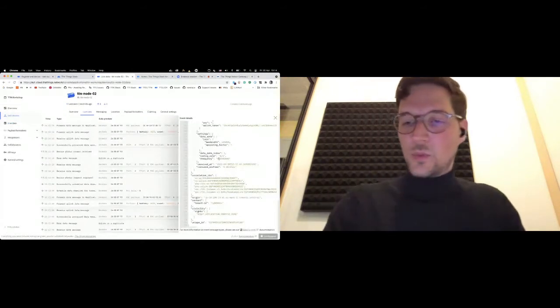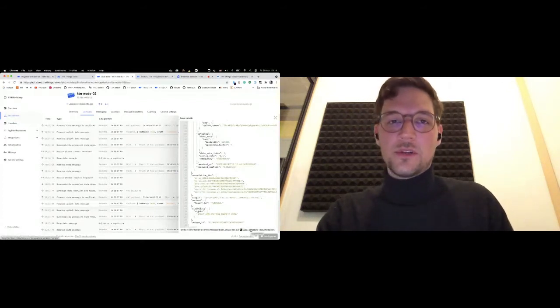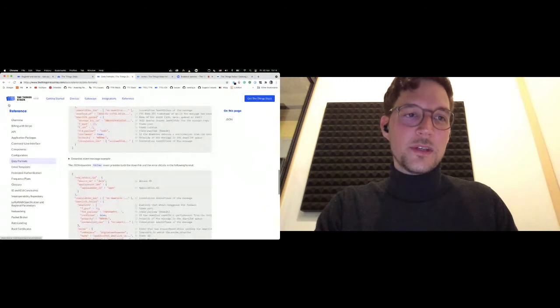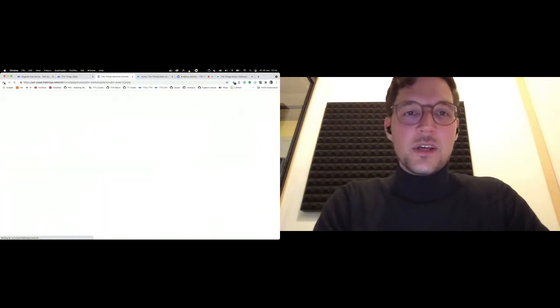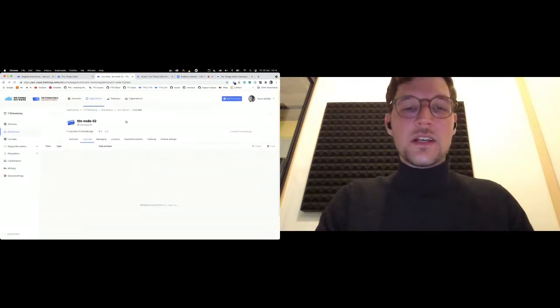As you can see, there's lots of data here that you can use for your projects. And also we have a nice little documentation section in our ThingsStack documentation, where you can get more information about what all these different data points here mean. But this is just an aside. Let me just go back. So as you can see, the device connected successfully.